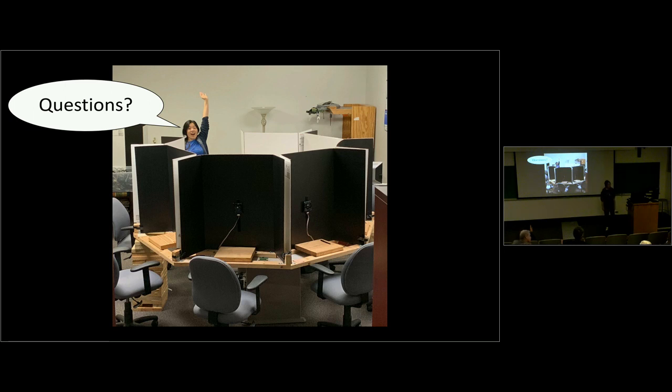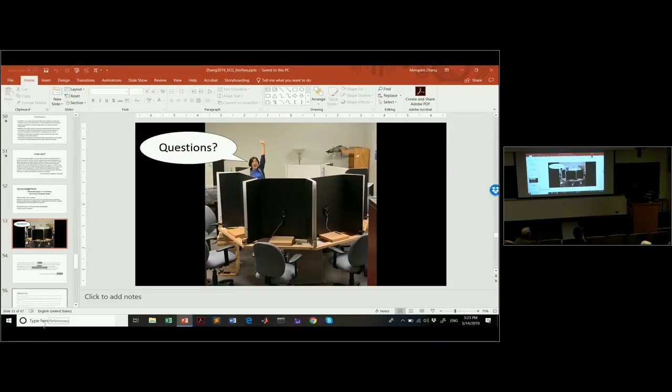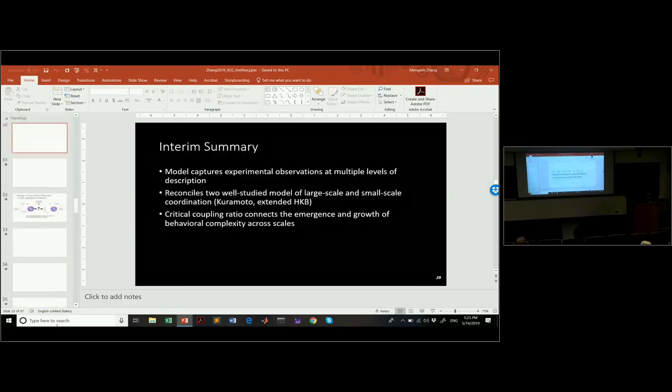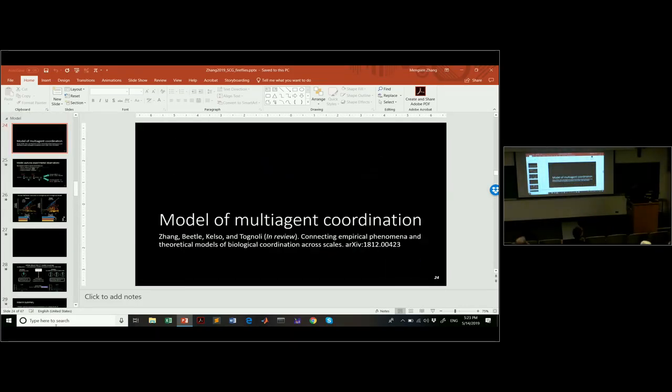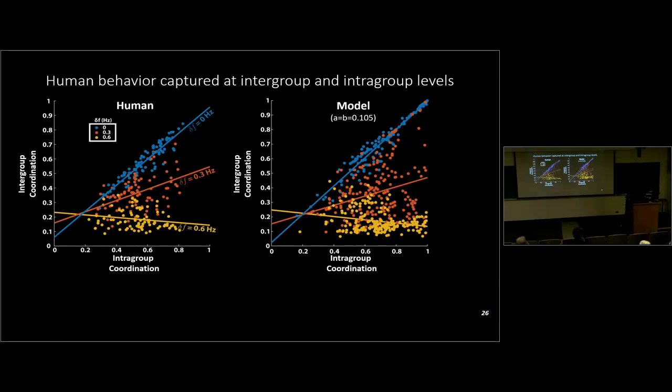Okay, so my question is, when you were comparing the model to the data, if I understand, the model is deterministic. Yes. Right? So the variation from all those points from your data, is that just noise or is there other systematic variation? Yeah, that's a good question. So I want to go back to one of the slides. So yeah, this on the right-hand side, this is deterministic. Those points are the data points? The points are the data points.